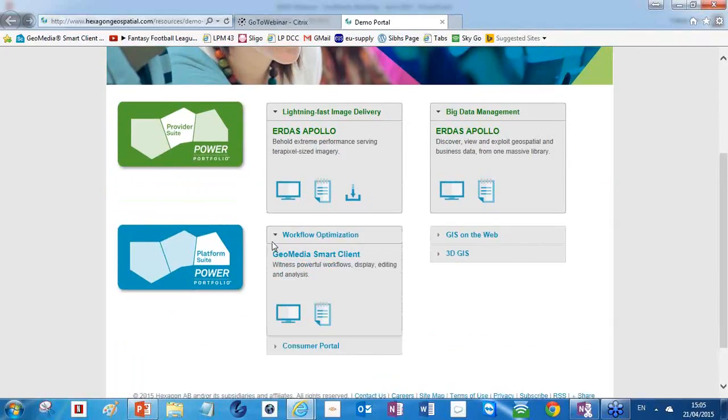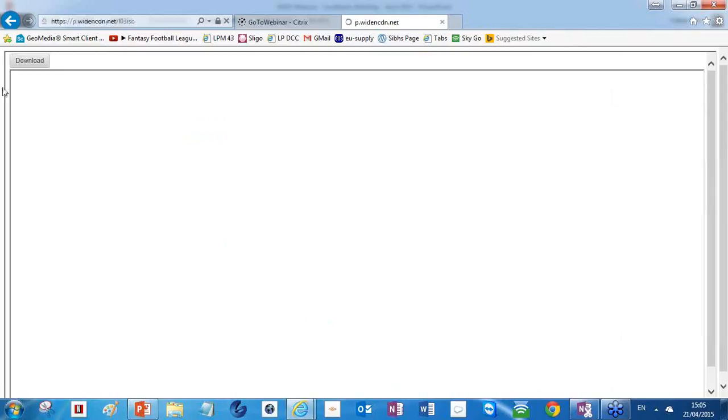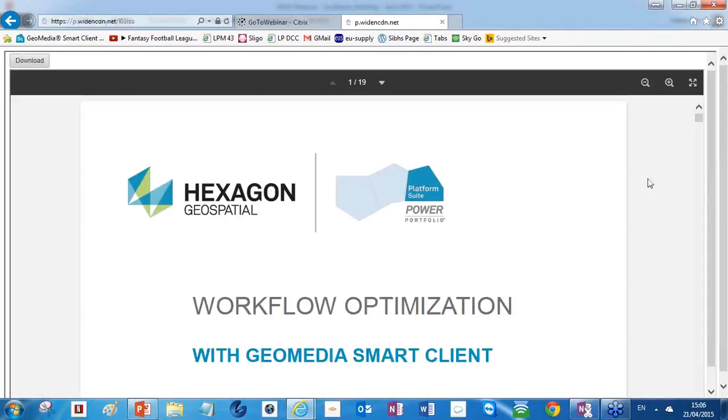If you have time, you can have a look at some of the workflows in GeoMedia Smart Client. And then today I'm going to show you some of the functionality available on Consumer Portal, on the GIS and the web and the web map, and then show you some of the 3D functionality as well. But if you want to, after this, go on yourself, just go to demo.hexagongeospatial.com, and that'll bring you to it. The little document here gives you instructions. So if you want to follow the steps and examples of searches and things, you can use them. That's just a PDF which you can open up, and you can download it or view it, and all the instructions are there. So again, very easy to use, very easy to follow.